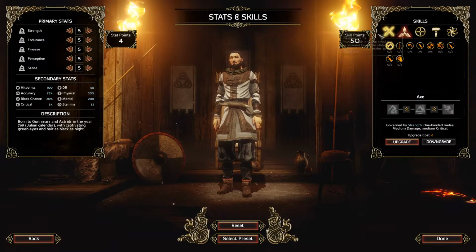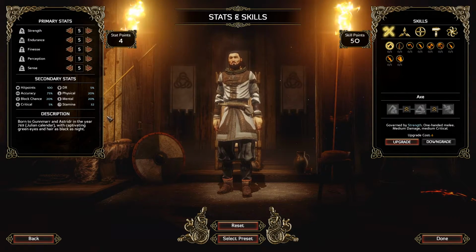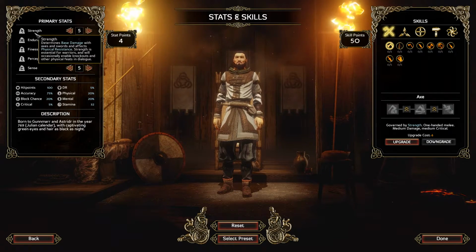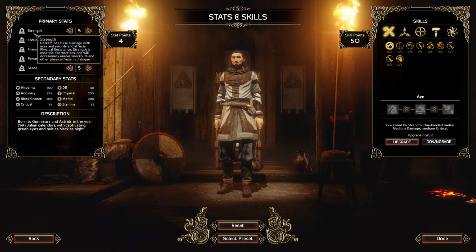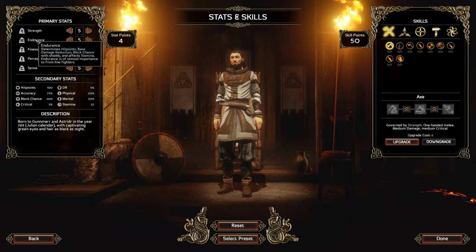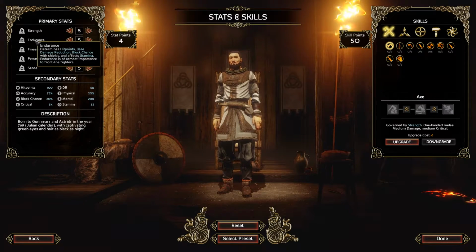Now there's multiple variants of skills, and obviously the 5 basic stats, which also increase your secondary stats. I believe they'll change this description as well. Strength determines base damage with axes and swords and affects physical resistance. Strength is essential for warriors and will occasionally enable knockouts and other physical feats in dialogue. Endurance determines hit points, base damage reduction, block chance with shields, and affects stamina. Endurance is of the utmost importance to frontline fighters.